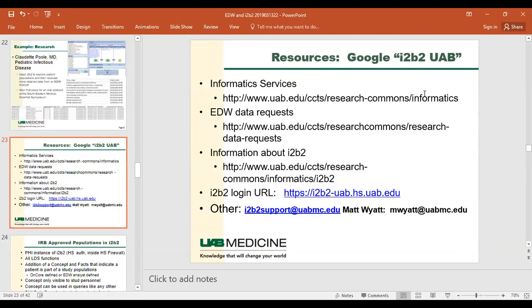I have a question. How far back do these data go? Was it retroactively added after the EHR was implemented, or can you speak on that at all? Go ahead. The short answer is more or less 2010 and forward, because that was the inpatient implementation of the EHR. So the longer answer is it sort of depends on what area of information and how much during that EHR implementation was pulled in.